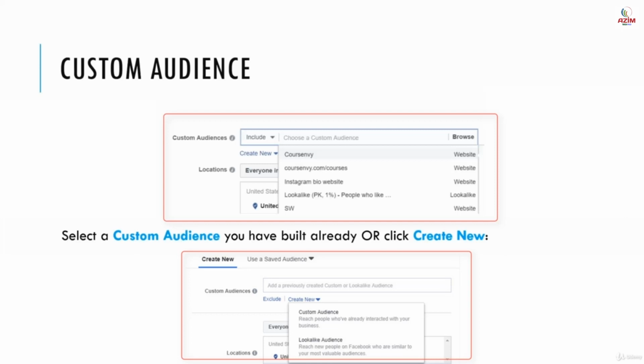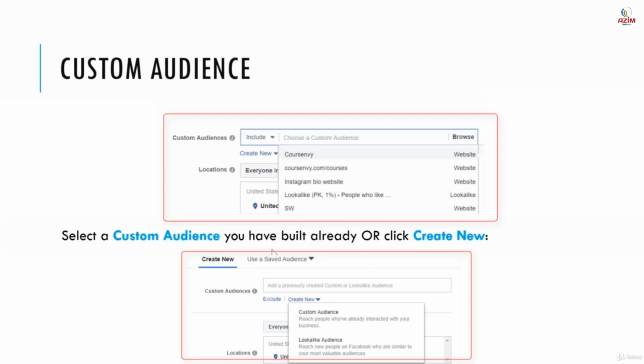So the next option available to you are custom audiences. Custom audiences are great for building niche ads targeting very specific users or audiences on Facebook. This can include your own customer email list, website data that you captured via the Facebook Pixel, or possibly people who have installed your app or game. As you can see, I have some custom audiences that I've created already. My first one is Course Envy. I have a Facebook Pixel capturing people who go to CourseEnvy.com. And then I have a few others. I have created a lookalike audience, and the list goes on.